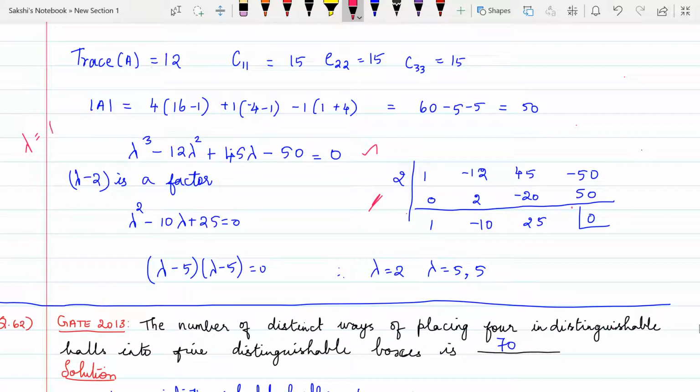Lambda is equal to plus or minus 1, then lambda is equal to plus or minus 2. So I'm going to use lambda equal to 1 or lambda equal to minus 1 in this equation, and I have to see for which value this equation goes to 0. On testing that, lambda equal to 2 gives me 0. So lambda equal to 2 will be a factor. I know that 2 is a factor, therefore I use 2 over here.